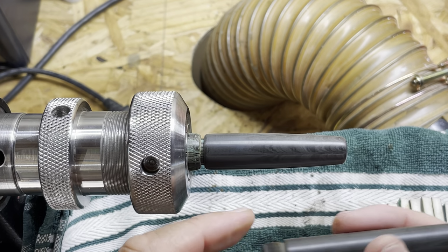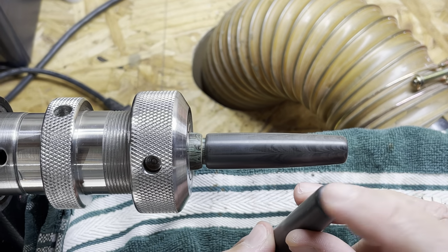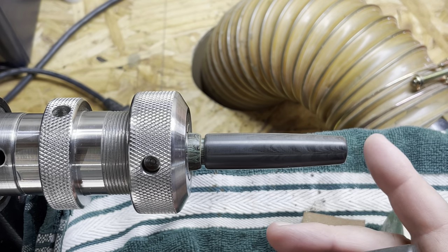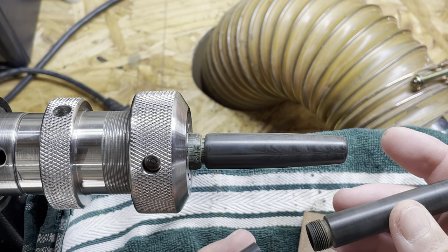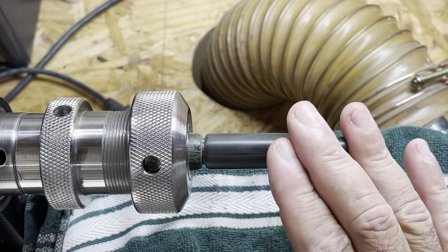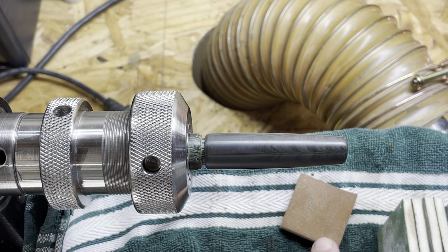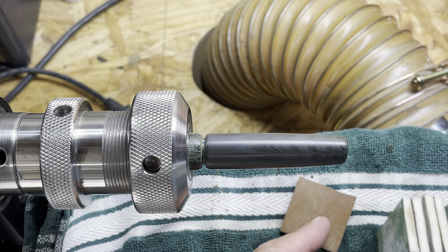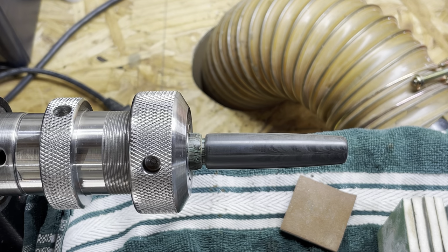Okay, welcome back. I took some time off camera sanding these down to final shape, and the ends, as you can see, they all look pretty good. So we're just ready next to start to do the micro mesh finish on these, starting out with 1500 grit, working all the way down through to 12,000.